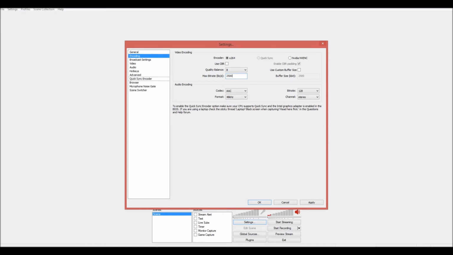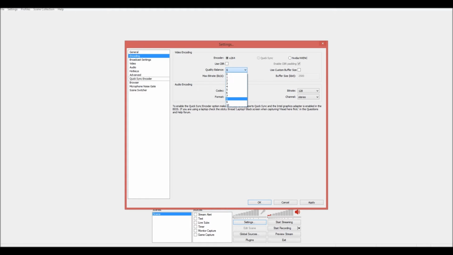And then you also want this quality balance right here to 8 or 10 or whatever you guys prefer. I recommend, if you guys do have a laptop, turn it down to like 6 or 7. If anybody complains about lag issues or anything like that, your computer skipping, basically just turn it down to 6. I don't recommend going below 6. I would say don't go below 7, but I know most people that are trying to record or stream Roblox are on laptops, so you might want to go to 6. But I recommend starting on high and going down. The highest you should go if you have a laptop is definitely 8.